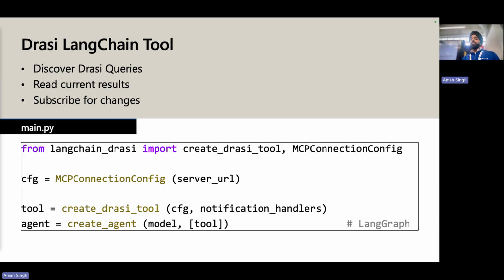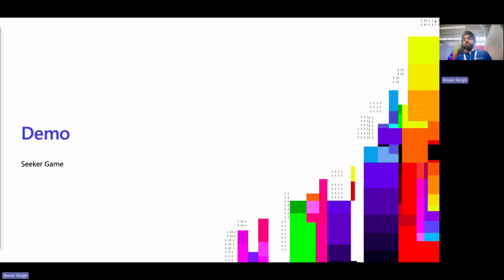And that's it. The agent then gets three new abilities, right? It can discover Drasi queries, read their result sets, and subscribe to change notifications. Now, note that we don't need to tell the agent to do all of that in code. We are simply giving the agent the ability to do this at runtime. The agent can decide when to discover queries and when to subscribe to them whenever it wants. And once a subscription is created, the deltas emitted by Drasi simply flow into the agent's context without polling or plumbing code needed.